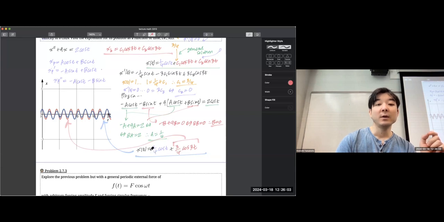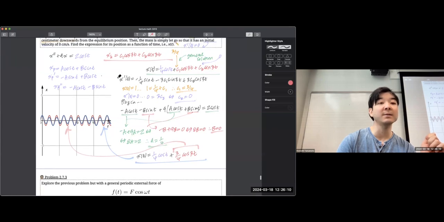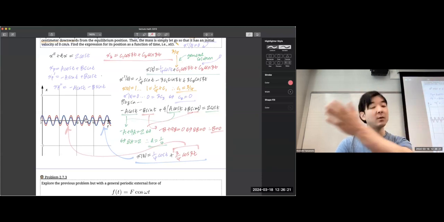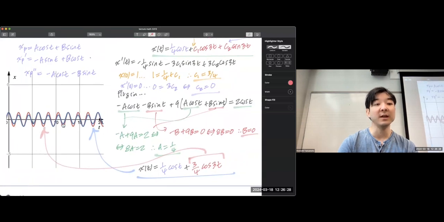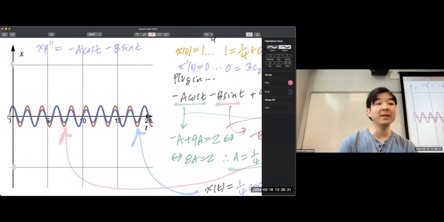And then if you do the whole thing, which is the free response plus your forced response, basically your homogeneous and your particular. The particular only comes from the fact that you've been shaking it externally. If you include both of those, then instead of the nice pattern where the red just keeps going the same way, the blue has some little changes going on because that's due to the effect of the external shaking. So red is like if you don't do any external shaking, this is how it will vibrate on its own forever because we don't have any resistance.